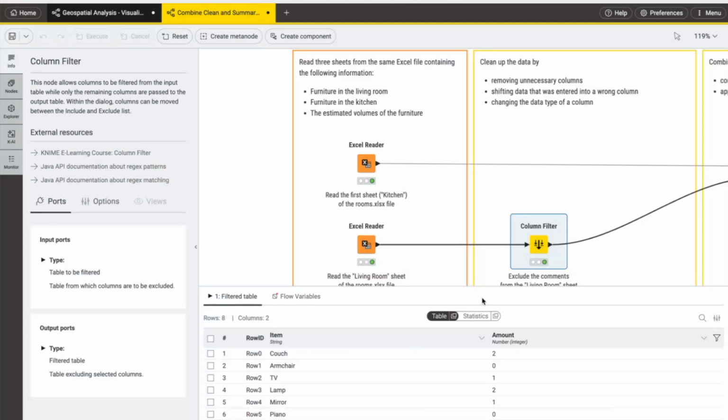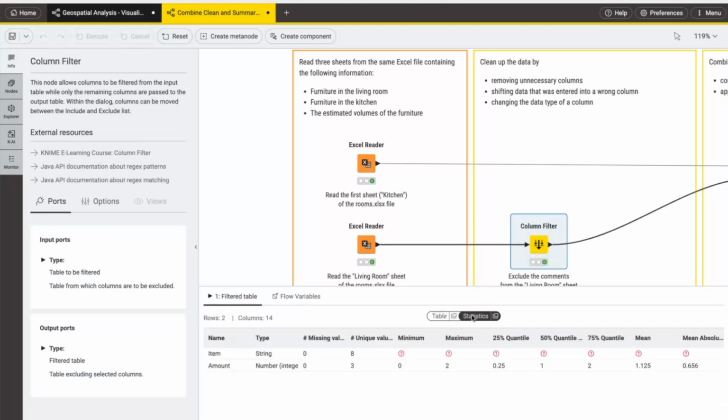And then the second thing is you can not only take a look at the data, you can also switch over here to the statistics tab, and then immediately get information like how many missing values do I have in my data? How many unique values are in a column? Minimum, maximum, really descriptive statistics. Something that is really at your fingertip. You click on it, and then you get that information, basically, right?